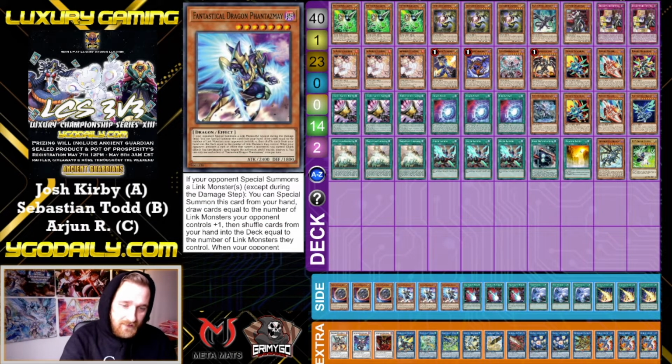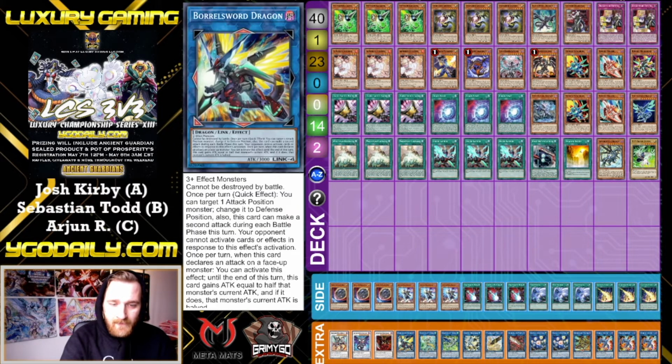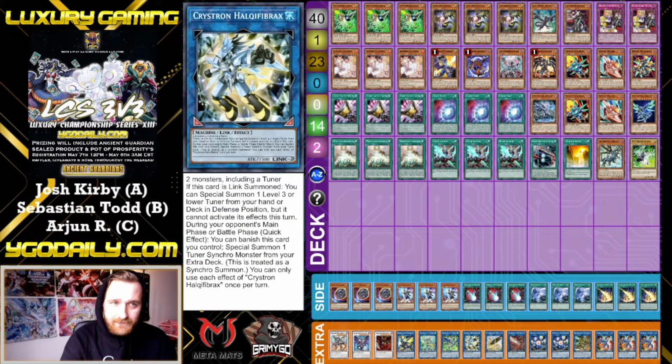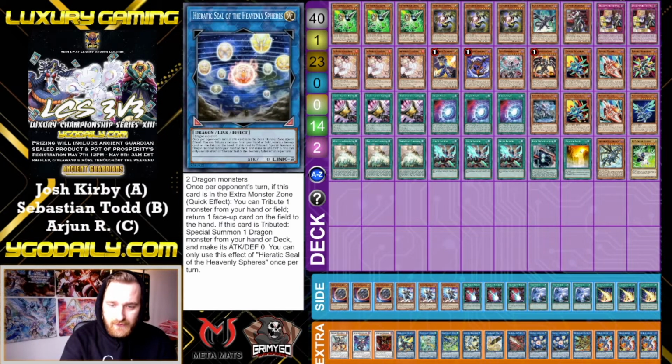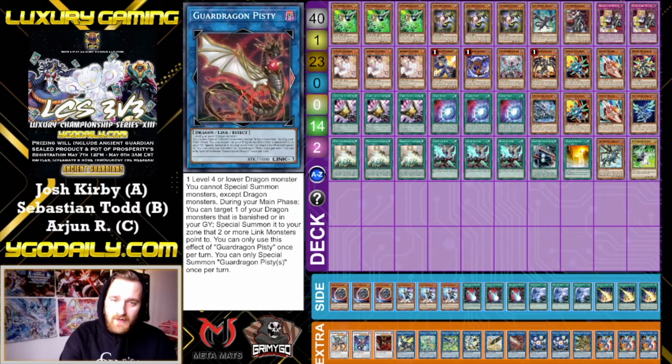Extra deck, we see this is 100% standard. So Savage, Chaos Ruler, Hot Red, Boral Sword, Appaloosa, Romulus, Crystron Helki Fibrax, LP Pisty, 2 Seal, 1 Quad Boral, and 3 Striker Dragons to wrap this up.